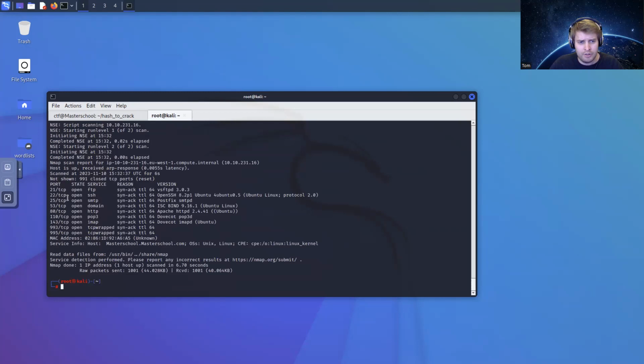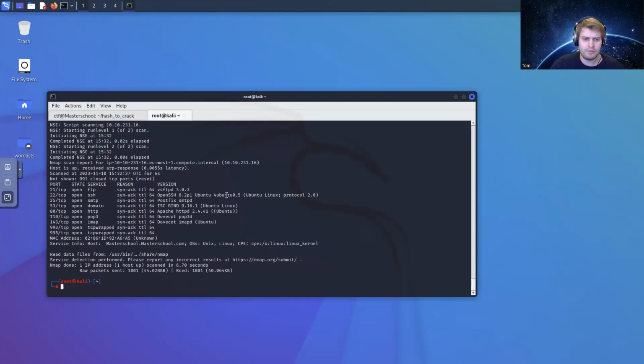So we do find there was this file transfer protocol, so a server that is hosting files that you can download or upload to.